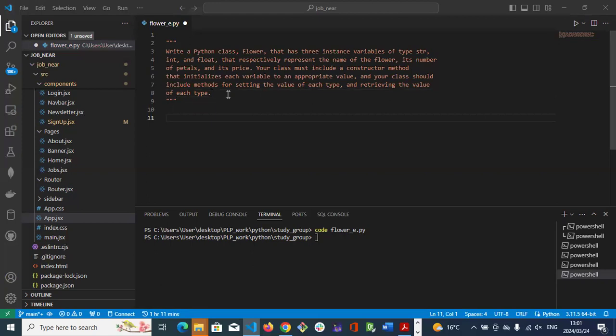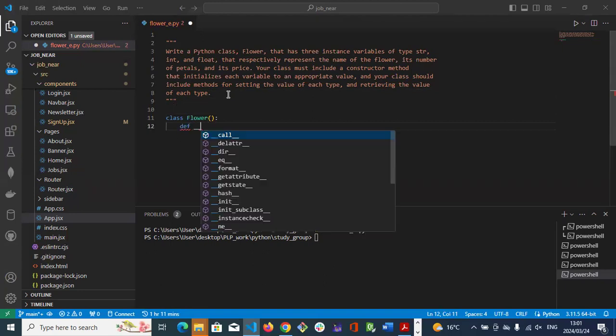So we must create a class. The class is called Flower, capital F for class. This is def. You must have a constructor, initialized in it.